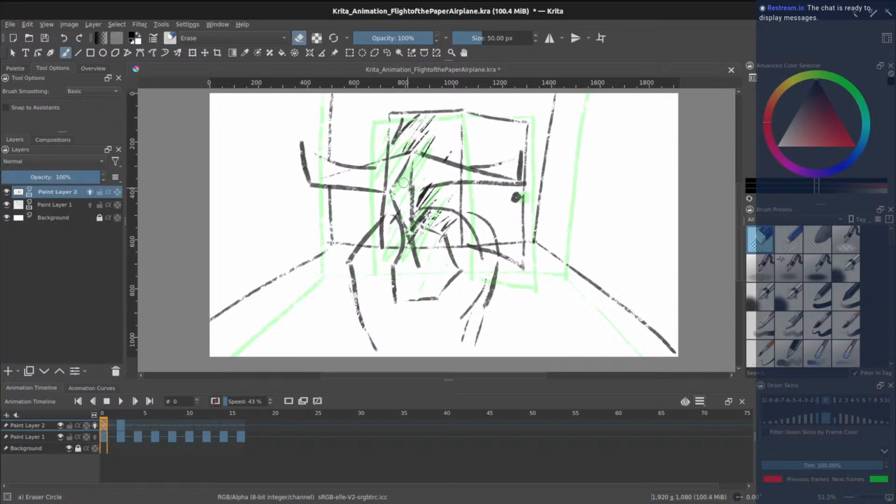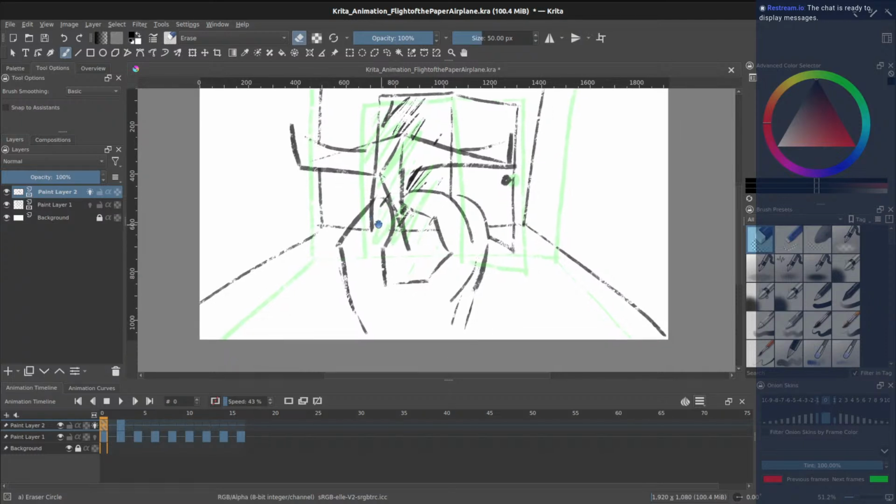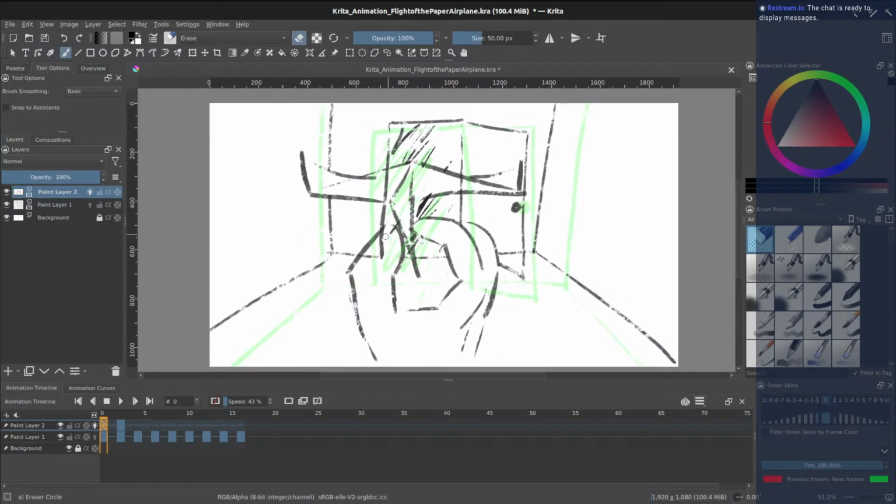Fingers and things, and having the multiple layers is certainly helpful for this. All right, good there. There, good there. Okay, next.